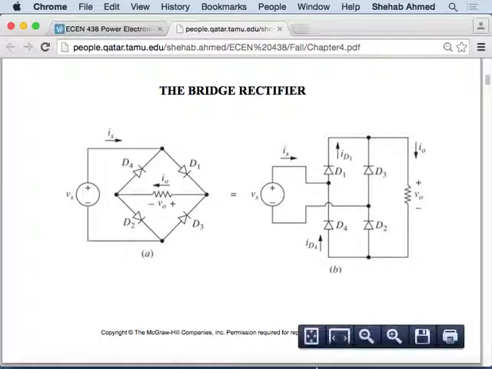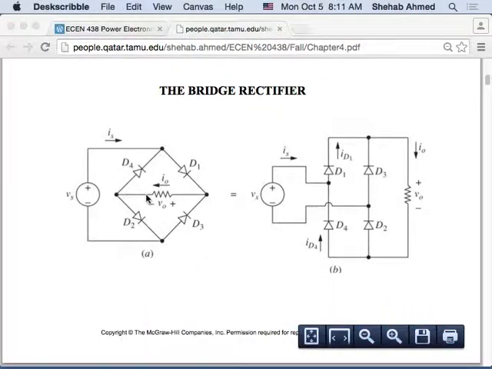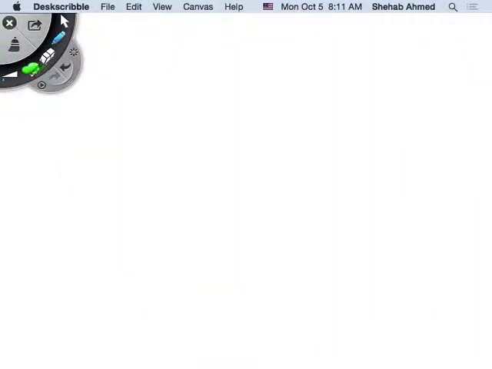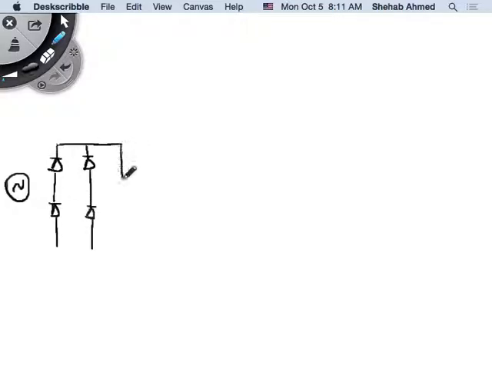Let me actually redraw it here, so we can go through the waveforms. So we'll have our AC source here, and then we'll have our 4 diodes drawn this way, and this will be our output resistive load. This is my source connected to the first leg, and then connected to the second leg. Okay, and then this is the plus and minus of the output, and initially we'll do the R, and then we'll do the RL and a source.